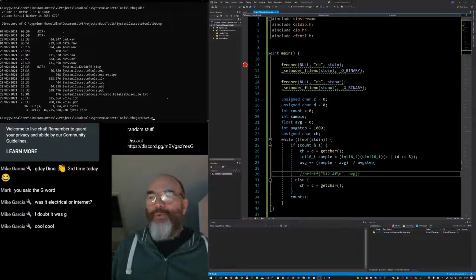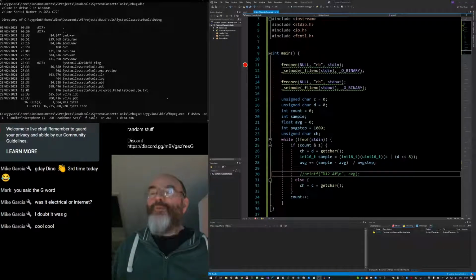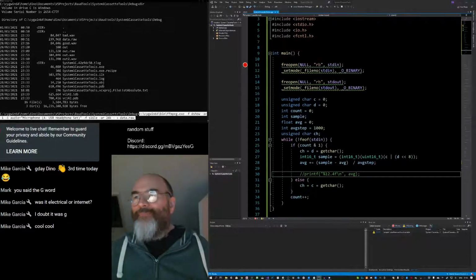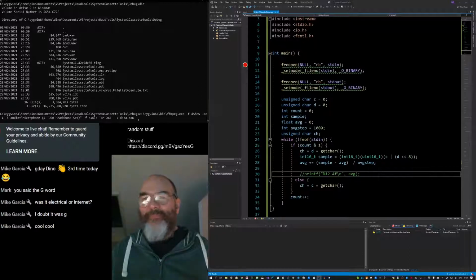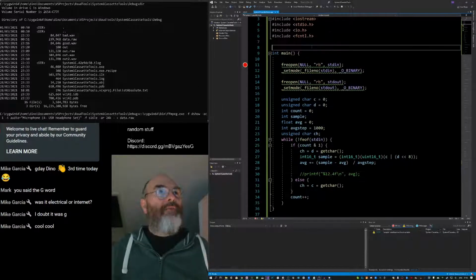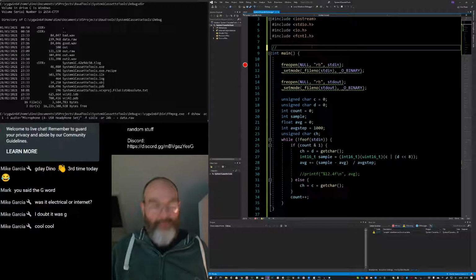Well, it's not really cool, but it's expected behaviour. It's more of a shock. I'm terrible, aren't I? So we do this. I want to remember this command. It's going to be really annoying if I forget it. So let's put that in there.